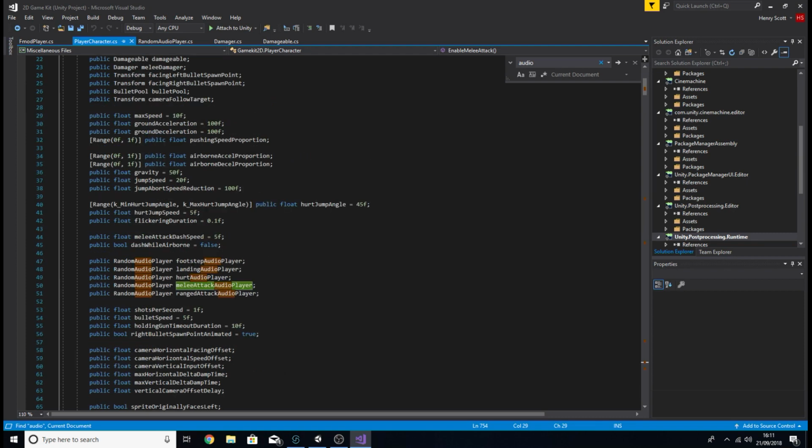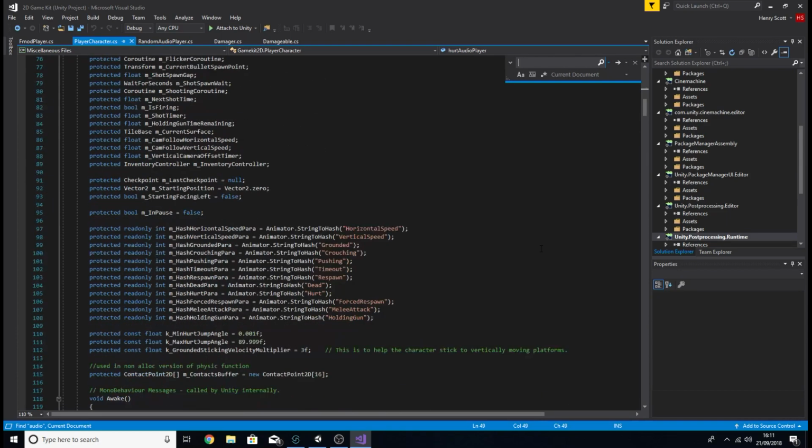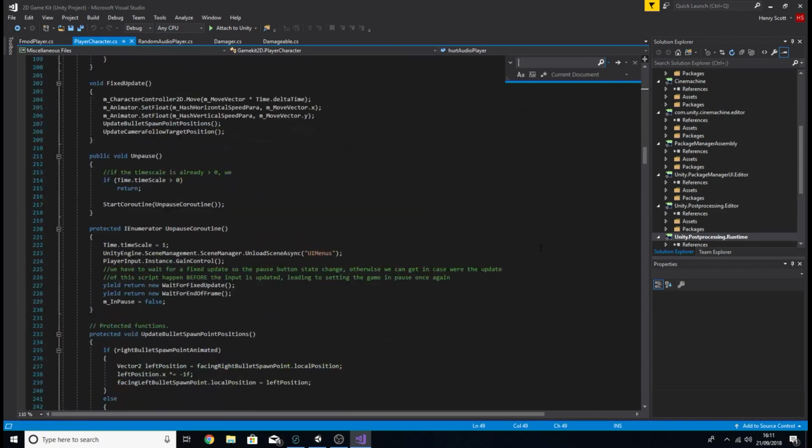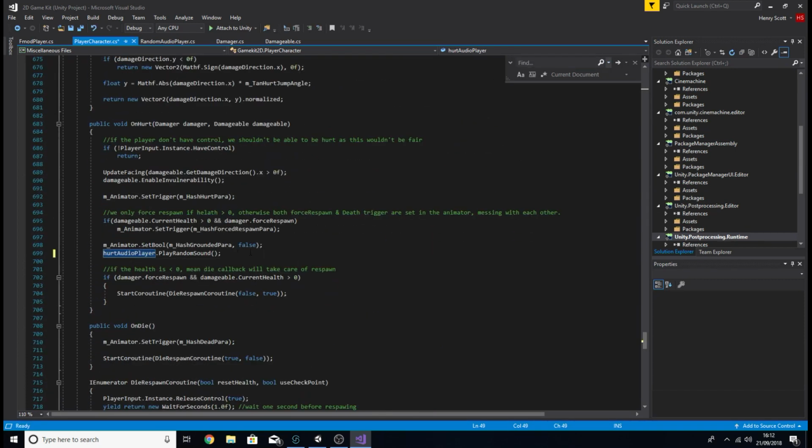So for example, here we've got some public variables, I believe these are, or these references, I can't quite tell. But either way, as we can see, hurt audio player. This tells us that this script is being used to trigger the sound of the player taking damage in some way. So what we can do is double click that to highlight it, and quickly get rid of the audio search so we're not searching for audio. Now I can quickly skim through the whole script and try and find that command. Cool, and here we are.